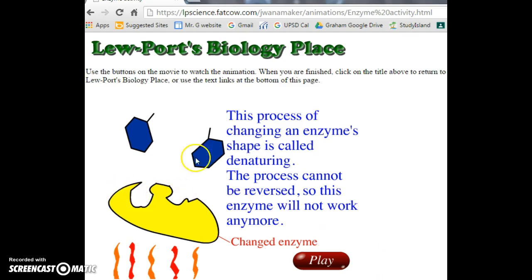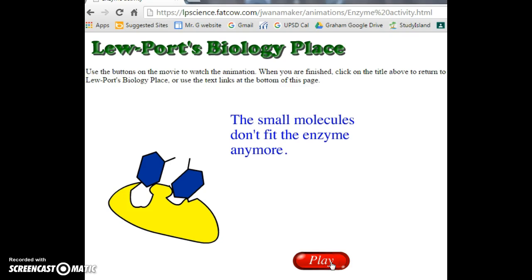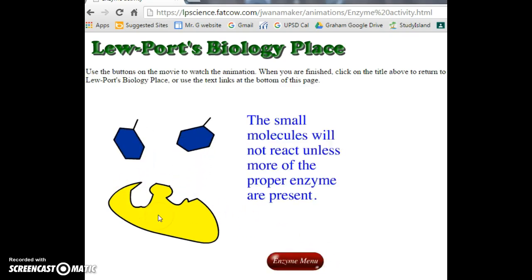And so because it's denatured, what does that mean for the substrates? They cannot fit into the active site. The active site is gone. The enzyme does not work anymore. What would happen is this enzyme would be recognized by the body as not working. It would be chopped up into its constituent amino acids, because enzymes are proteins, and then the amino acids will be reused to build something else, some other protein that's needed.